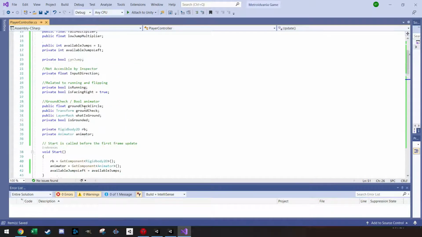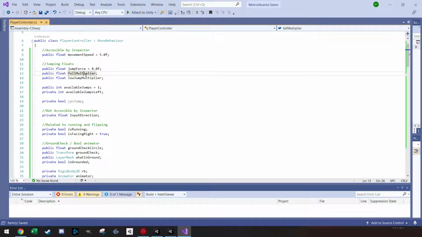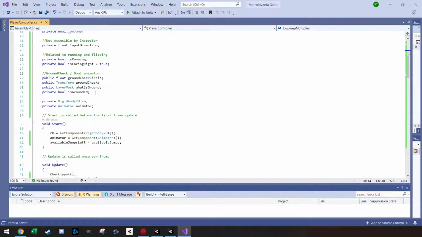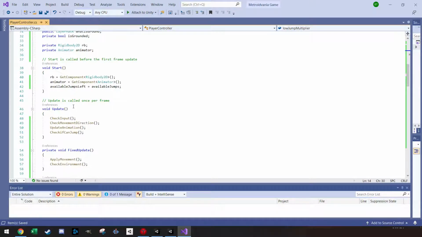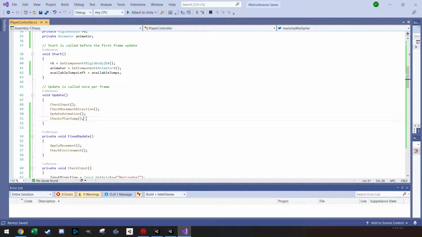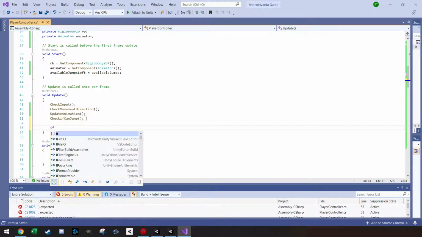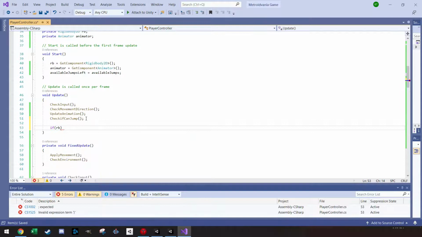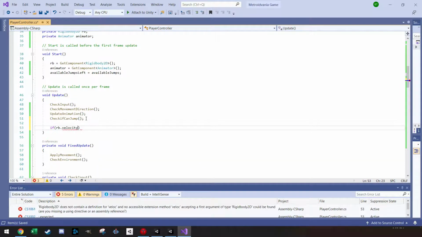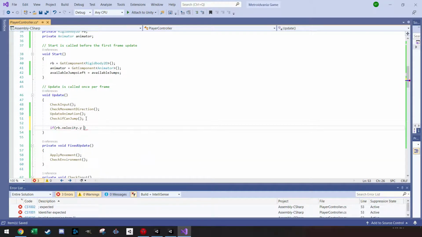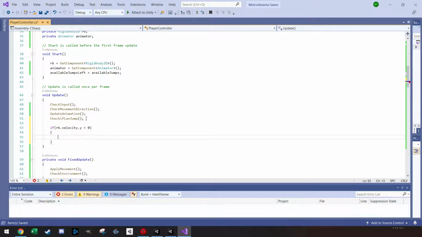And now one part which we didn't cover yet are the fall multiplier and low jump multiplier. And these are just a couple of easy lines in the update. Let's add those as well. We're going to make an if statement here. If rb.velocity of y is below 0, that's where the magic happens, then we are going to increase the fall rate.